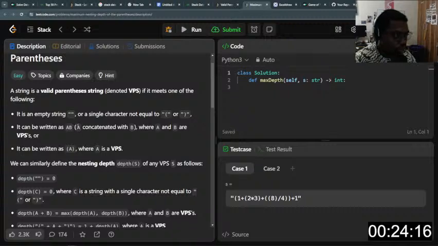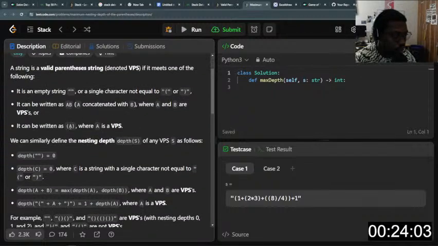It can be written as AB, A concatenated with B, where A and B are VPSs. Now it can be written as A within a parenthesis, where A is also a valid parenthesis string.